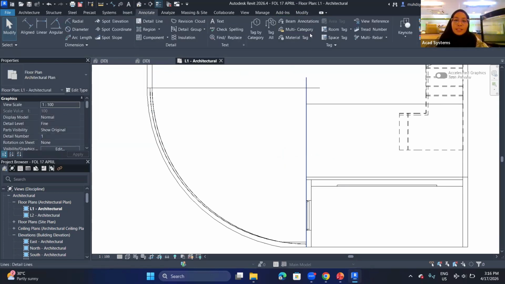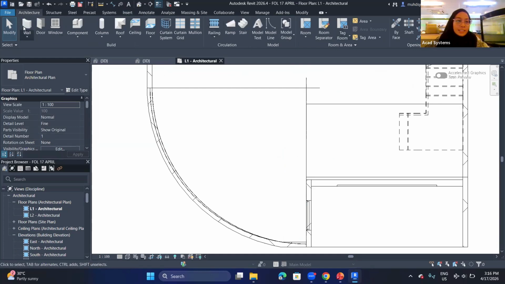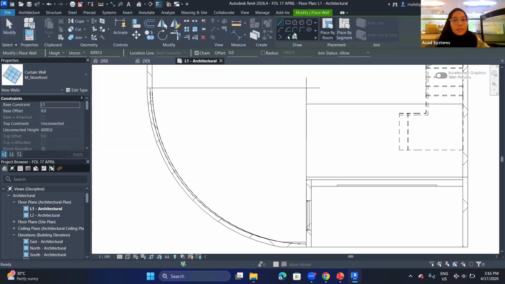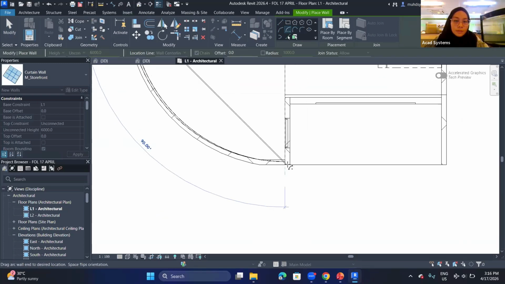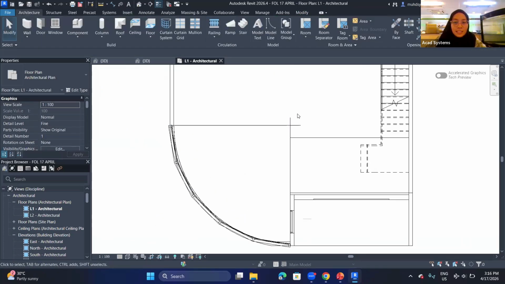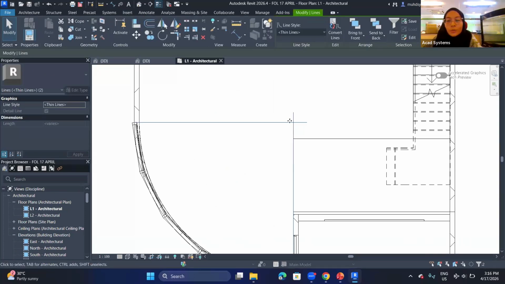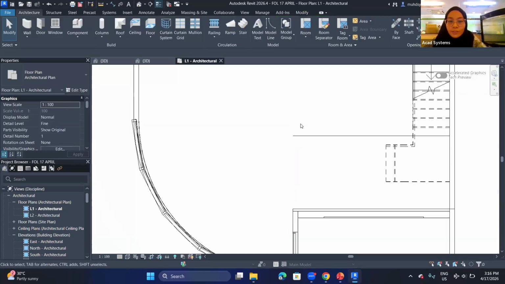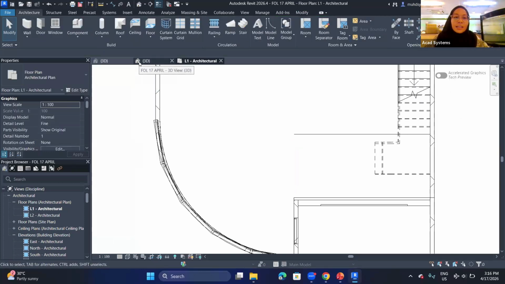So we drag this one and then we try again with this curtain wall. So this is the result that we have added. We can remove this detail line that we used as a reference and check in our 3D.